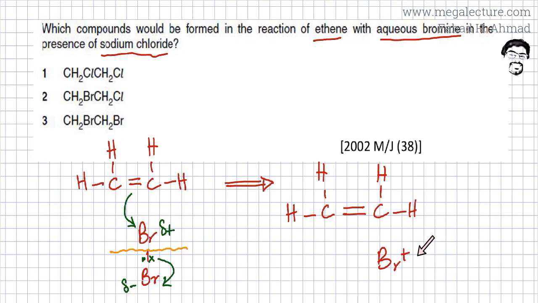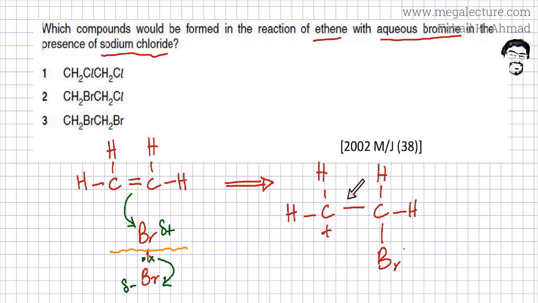In the next step, you have this positive bromine and it's going to attract the electrons in the double bond. So these electrons, instead of being shared between the two carbon atoms, are going to be pulled towards this bromine. This would neutralize the bromine — the positive charge over here is going to end — but a positive charge on this carbon is going to appear because the electrons in the bond have been attracted by the positive bromine. So this is now a carbocation intermediate that is going to be formed in this reaction.